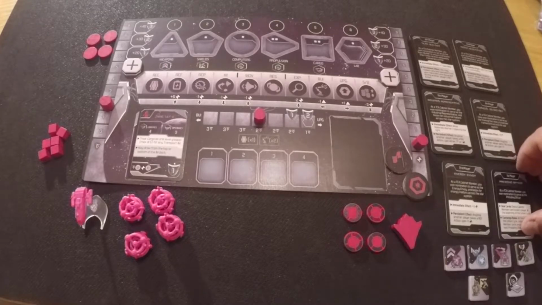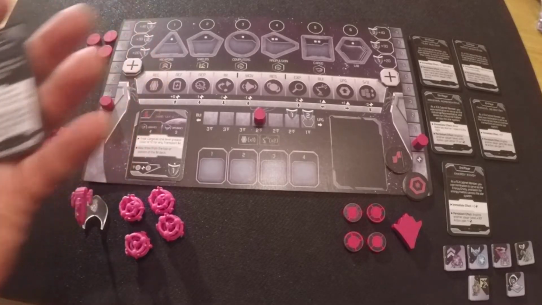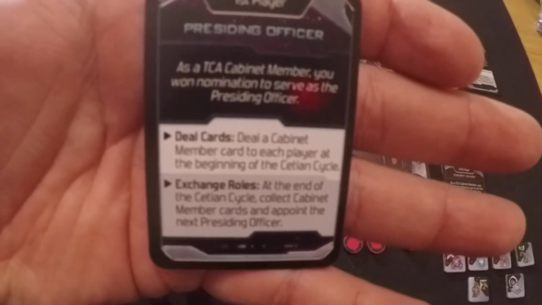So I'm going to show you a couple of these cards. When you're playing the game, you will pick a start player. I believe the start player is the player that most recently watched a science fiction movie. But you're going to have a start player, and the start player is going to get a cabinet card. And there's 6 cabinet cards. And this is the first player card, that's the president.